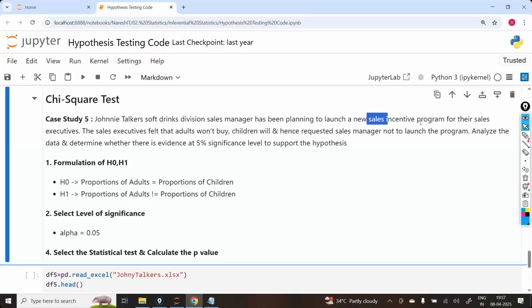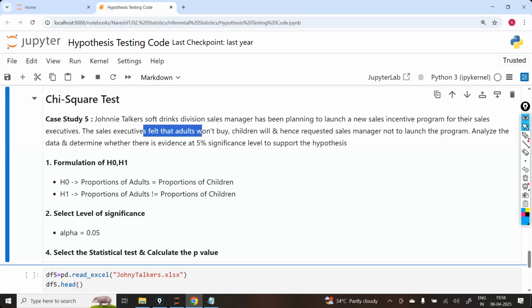Now the sales executives are saying that they shouldn't launch this type of incentives program for us and shouldn't give us targets. Whenever we launch a sales incentives program, the initial target will automatically be high. If you cross that initial target, you'll see extra money. First they will increase the initial target. So the sales executives have told them not to launch this type of program and not to give higher targets. They are saying don't launch.